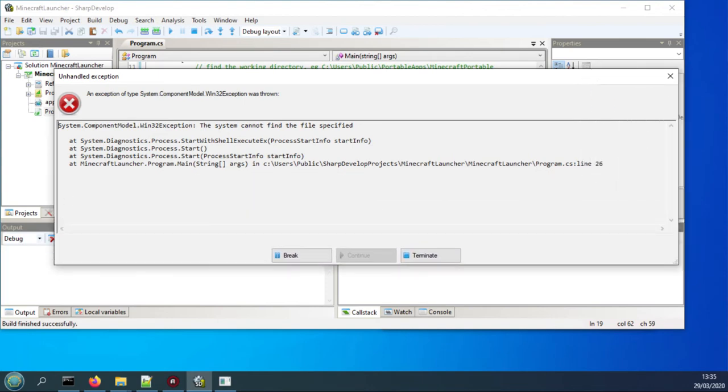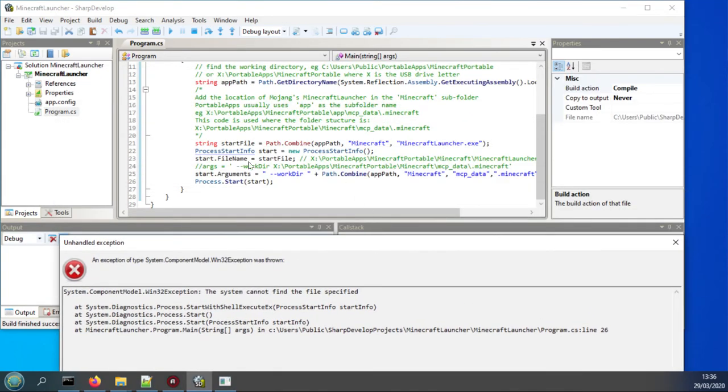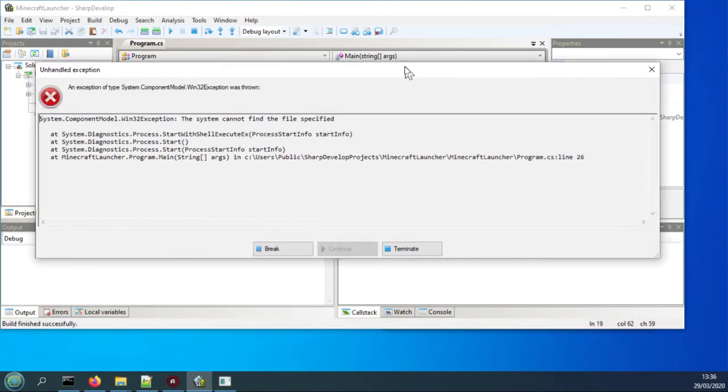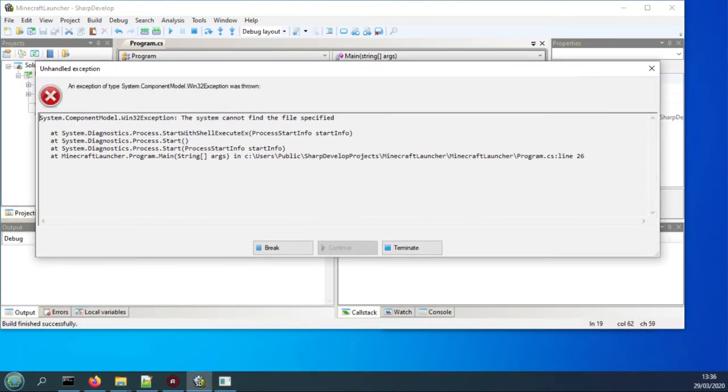The system cannot find the file specified, and it tells you where the error occurred. Line 26 is where it had the error, and line 26 is starting the program, but of course the process start couldn't find this directory because we're not in it. It doesn't matter. What that's done is it has now compiled this program ready to use.